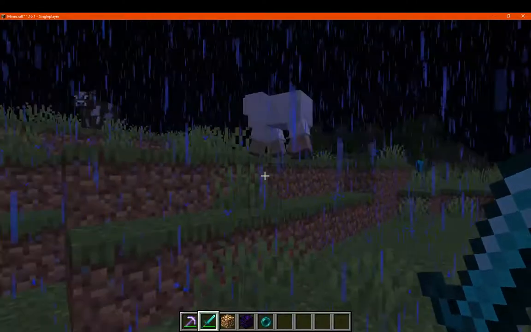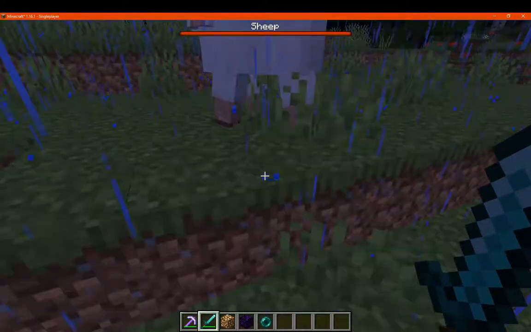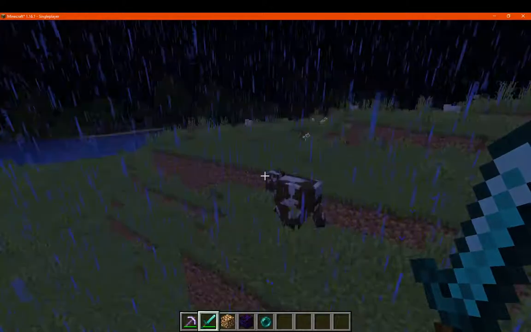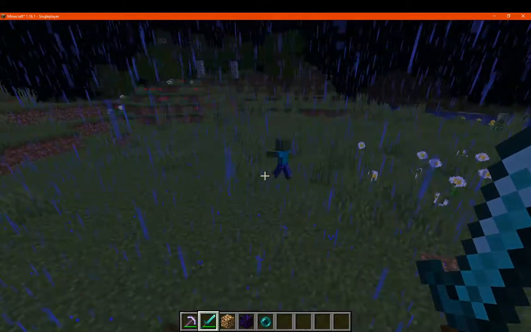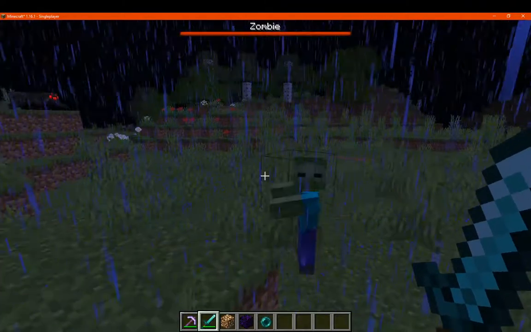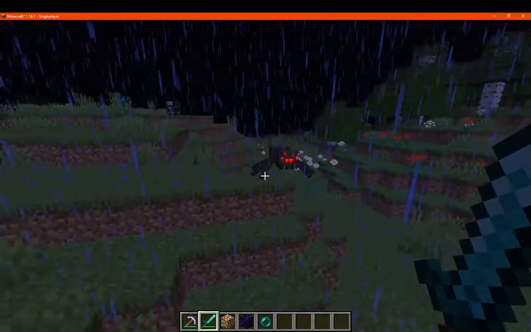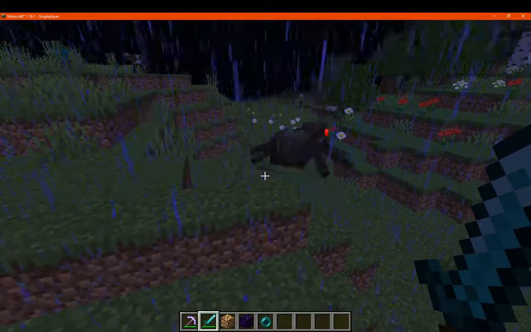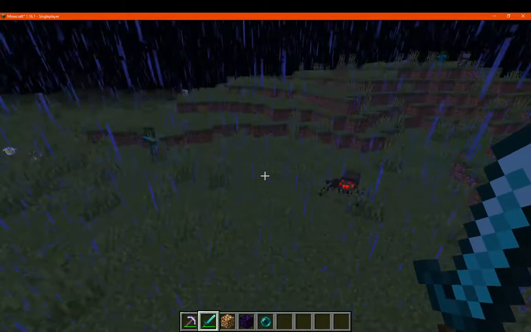So I just go away from the sheep here. I can't witness it until I'm about 2.5 blocks away, I assume. The same with the cow and other mobs that I encounter. It'll be about 2.5 blocks away. Yeah, so about that. Or 2.5 blocks away, maybe, from their hitbox, more so, I guess. But yeah, that's pretty much it.